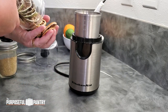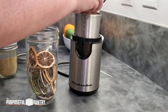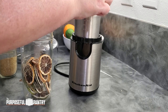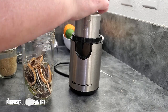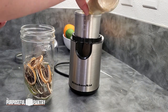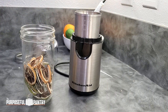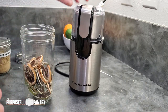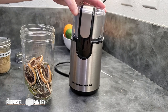What I'm going to do is take a few of my slices and pop them into my grinder. It will help if you break them up a little bit so it doesn't have to work quite so hard in the beginning — it's trying to grab those huge pieces and break through them, so having smaller ones it can grab onto a little better. Something else I do, if I have it, is seed it with a little powder from before, because this allows there to be some volume in there for it to work. Now start grinding and you want to pulse — don't just push it down and let it go, that's how you burn out a motor.